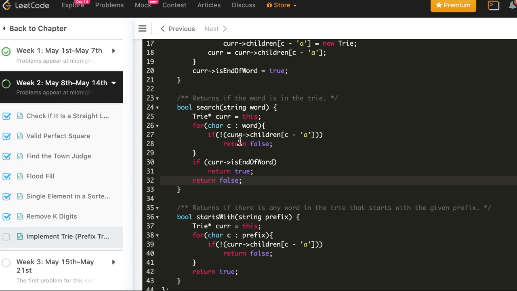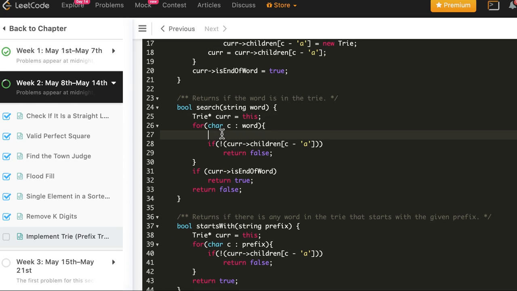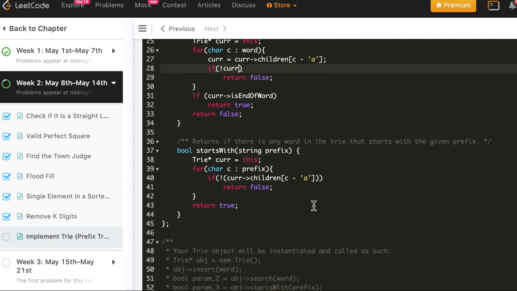So here current is never updated. It's always pointing to that trie node instance, the beginning. So it will never search it if it's not one character. So we will first make current equal to this thing, and if not current, then return false. So this way current will always get updated to the next trie node if it keeps finding that. So hopefully this should fix.